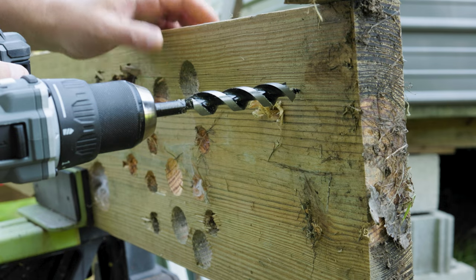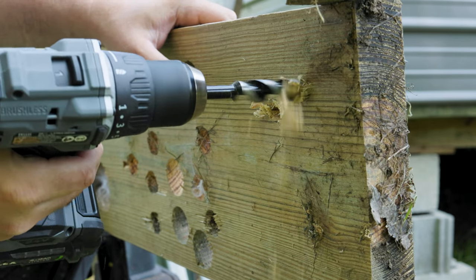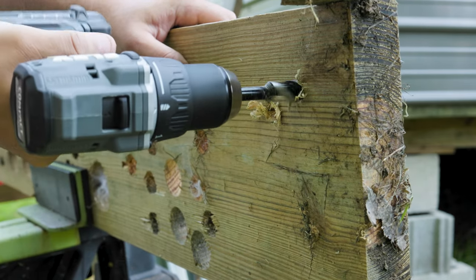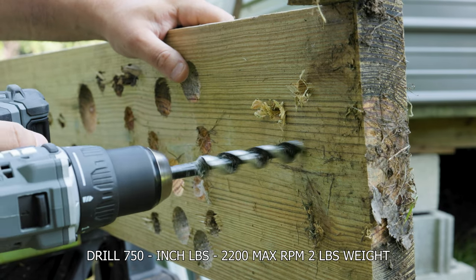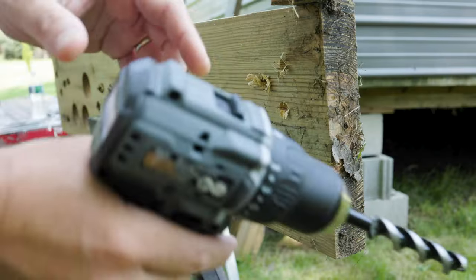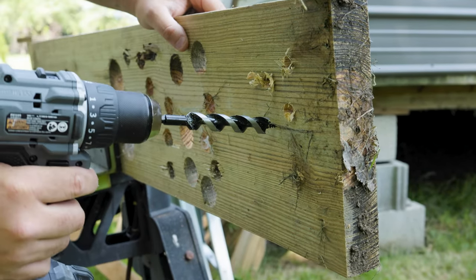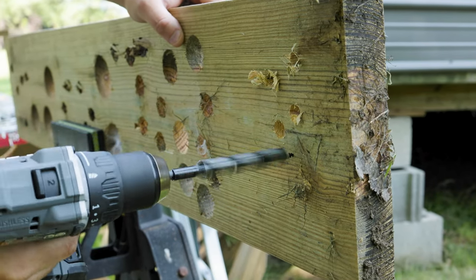Let's do it again. And again, I'm not pushing in. 3, 2, 1. And then maybe a little push in the end. You gotta push it in the end a little bit. 3, 2, 1. Oh my, that is a smooth operation. That is a smooth operator. All right, let's kick this bad boy up to 2. We'll go high. 3, 2, 1. A little bit of a push at the end.